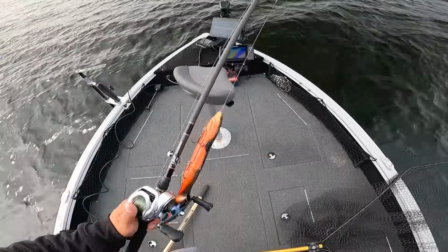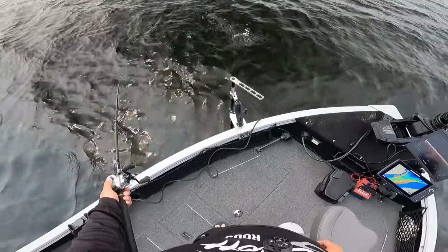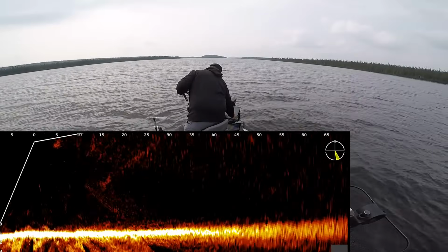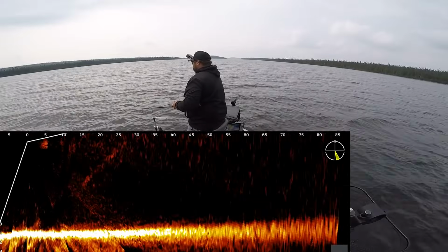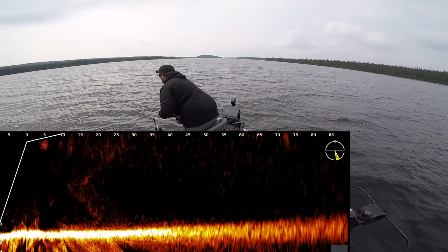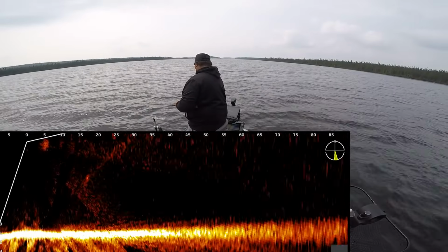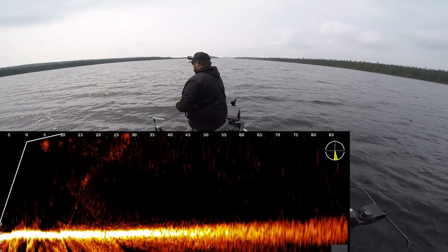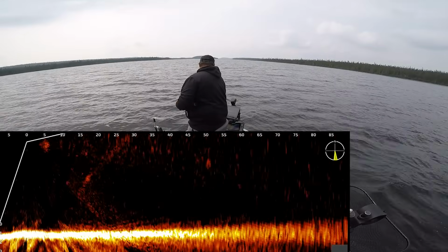Okay, let's start with a lure they don't make anymore, Savage Gear Hard Eel. Okay, let's get this further out here. Live imaging isn't gonna be a huge factor today, maybe for finding some weeds, seeing if I have some deeper follow, something like that. But other than that, it won't play a huge factor in the pike fishing today, I don't think. But I have it running, just in case.